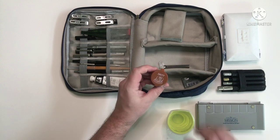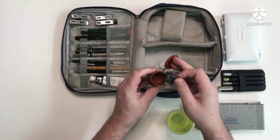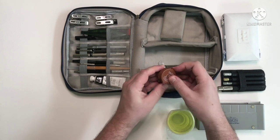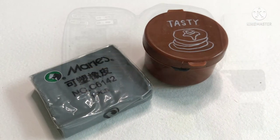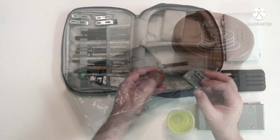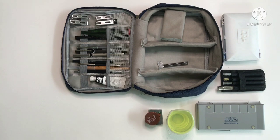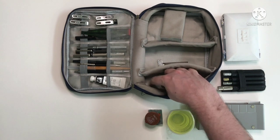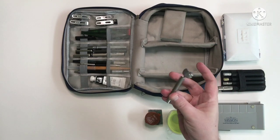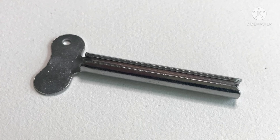Next we've got my Tasty Pot, which is a little pot that I just use to store my eraser. I keep it in a pot because it's a putty eraser so it can pick up dirt and get stuck to things. And finally on this side of the bag I've got this key-looking thing, which is a tube roller for rolling paint tubes and squeezing the last bits out.